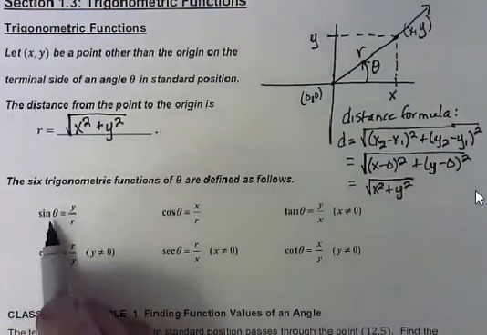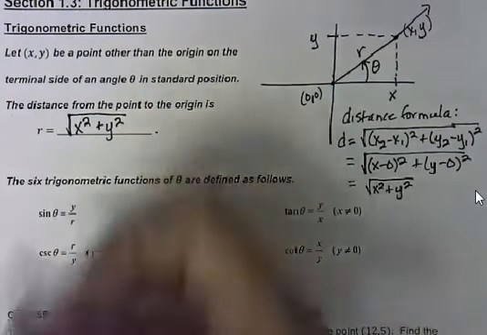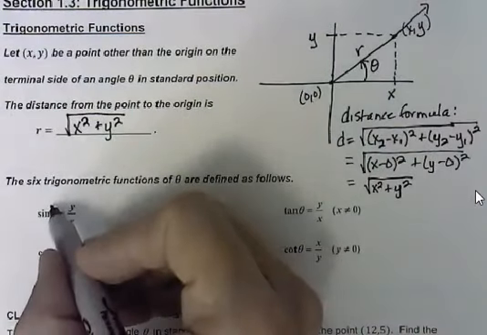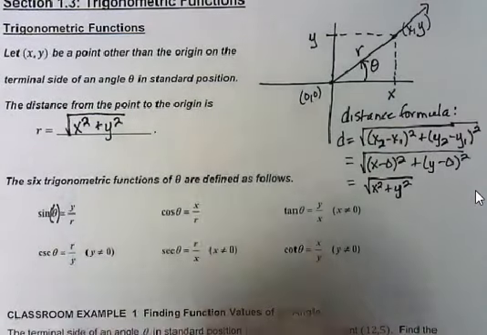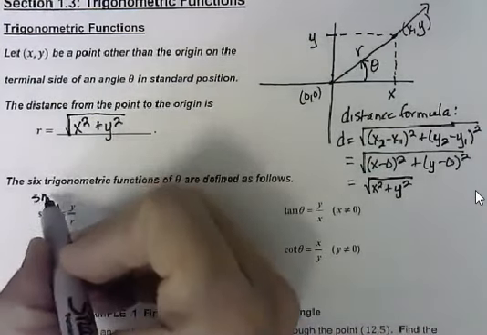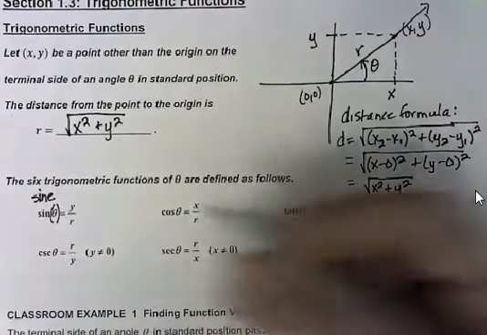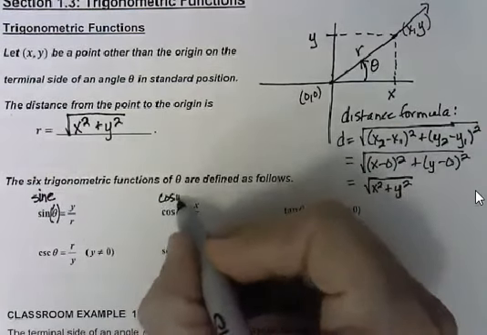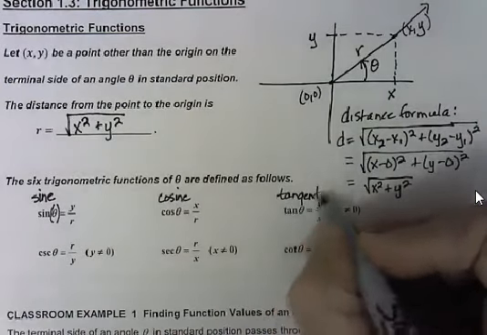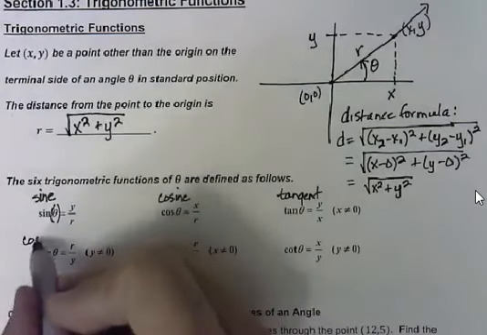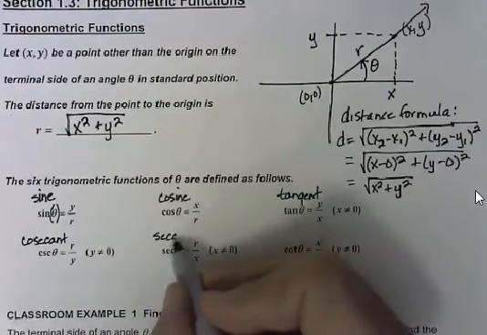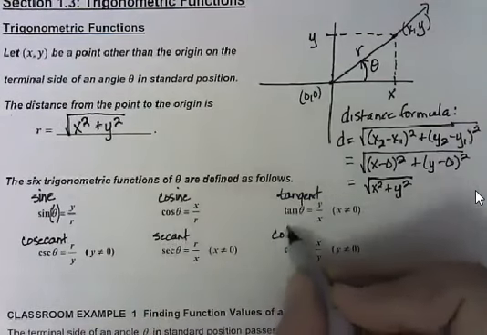Now these are all functions. What we have is abbreviations for the names of these functions, and then the theta, which was the angle in our picture up here, the theta is actually the input value for each of these. So the actual names of these functions, if we write them out, this one is sine, this one is cosine, this one is tangent, this is cosecant, this one is secant, and this one is cotangent.